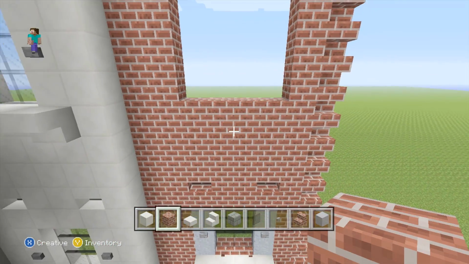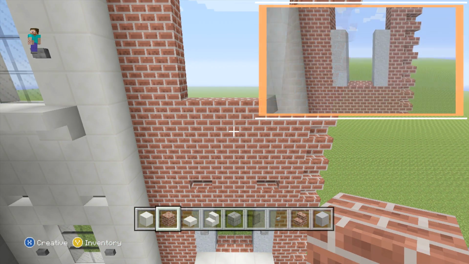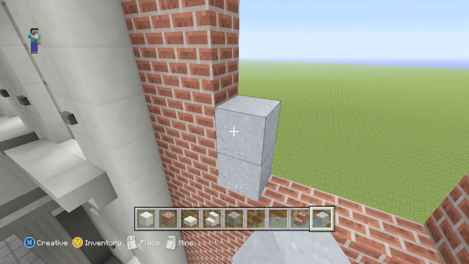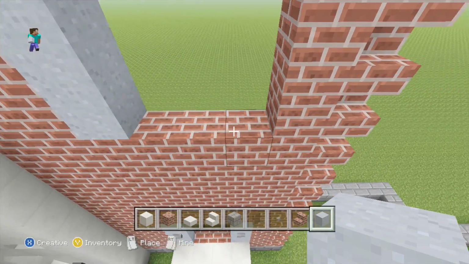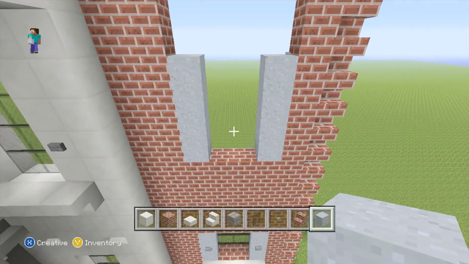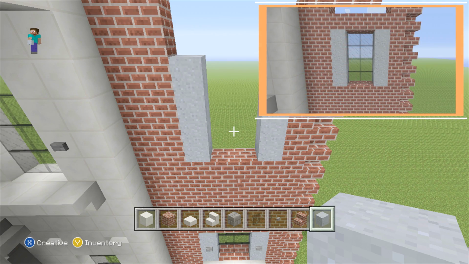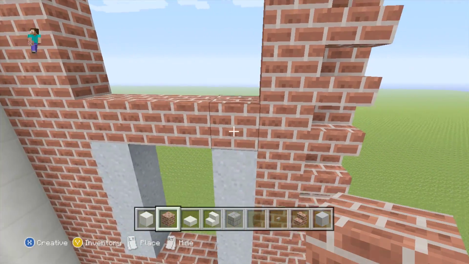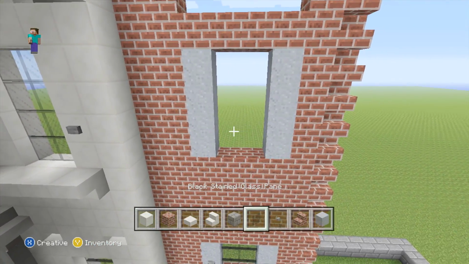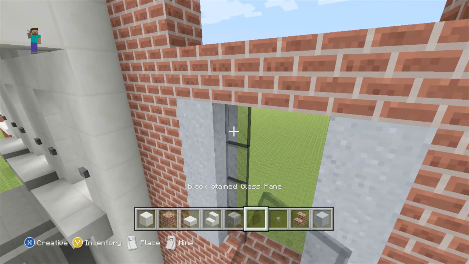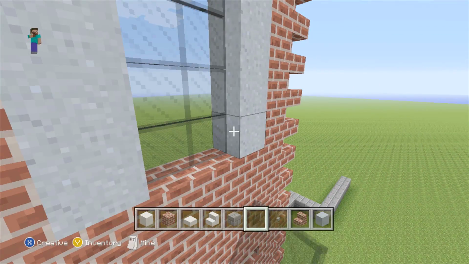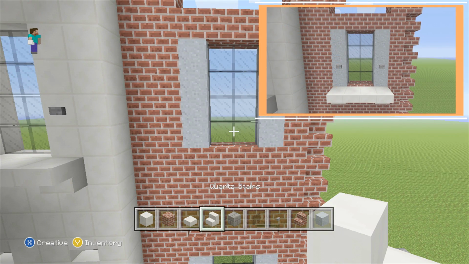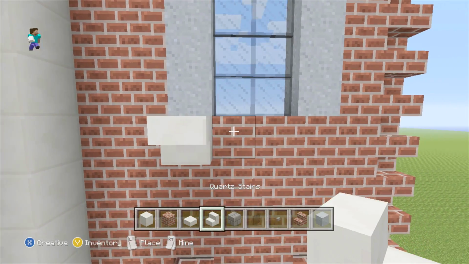So what we're going to do now, same as on the other side, I should add 4 high with your clay on the outside row on either side. So after this, on top of our clay, just extend a row of bricks across and just filling in the space with your panes again. Now that we've done that, then we can just add our stairs and slabs underneath, and also our buttons on the second block up on our clay.